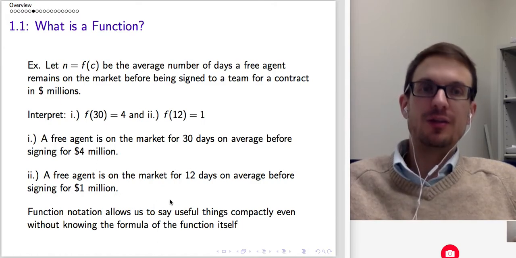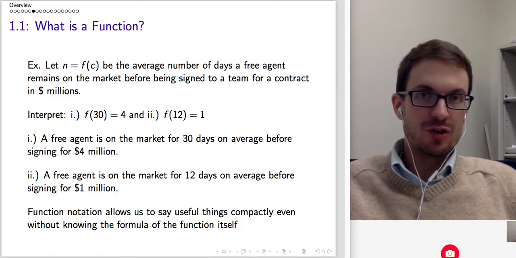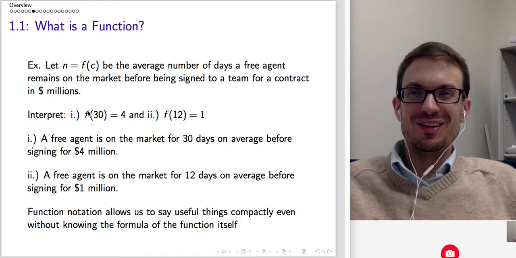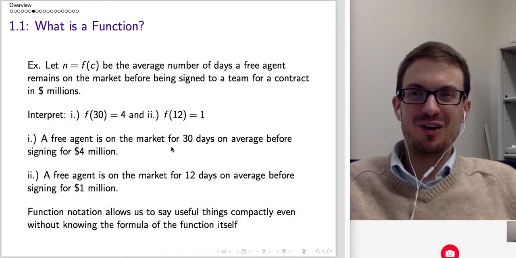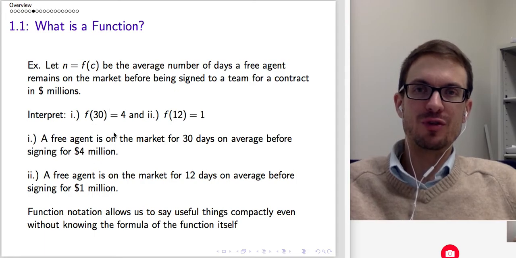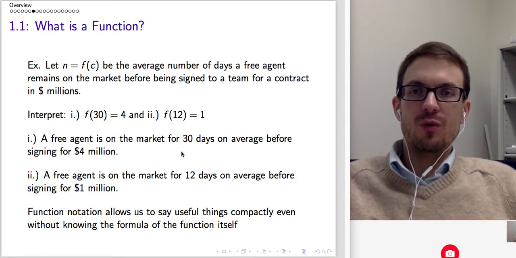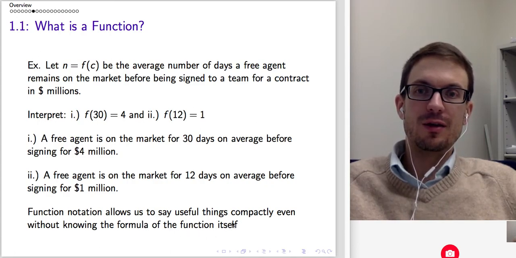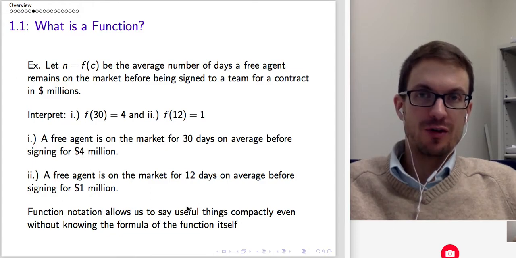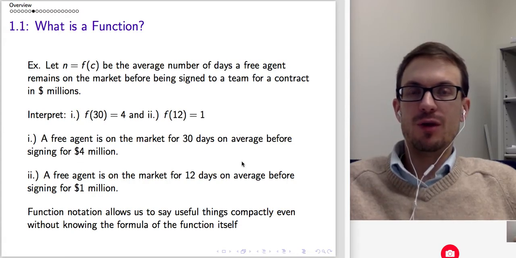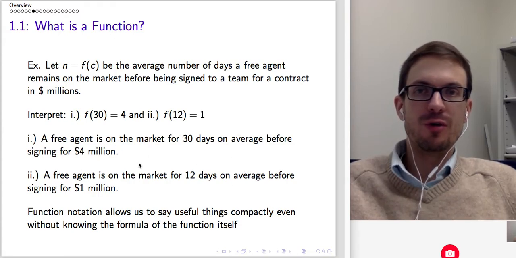What's the point? Well, here we see a couple things. One, function notation is giving us the ability to say something really compactly, right? So here's the short way of saying things, and here's the longer way in a sentence. So we can save a lot of space if we're using function notation, assuming that the person we're communicating with is able to interpret it. The other thing is that we're able to say some pretty useful things about what's going on here. We can make some pretty important statements without actually knowing the underlying machinery for this function. We don't need to know its expression to make these statements. We're able to make these interpretations without knowing anything more about the function.